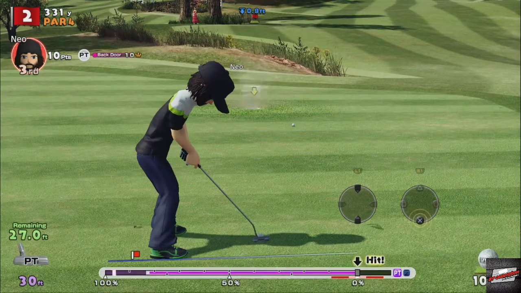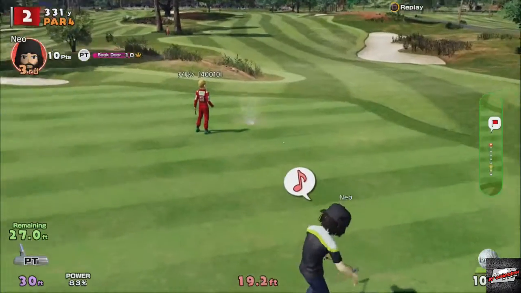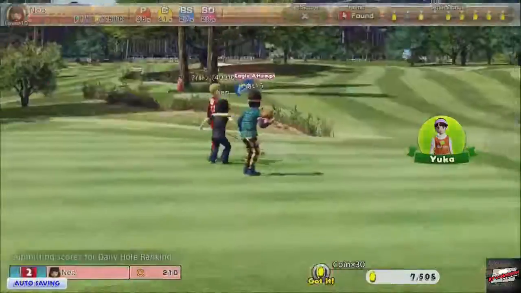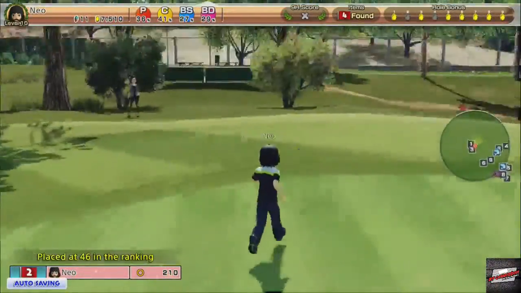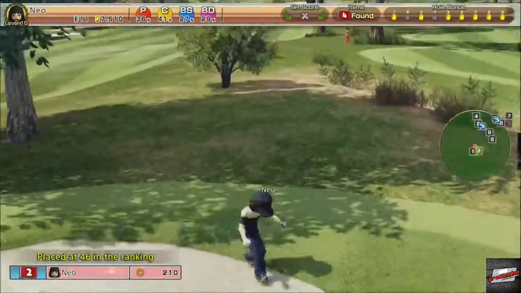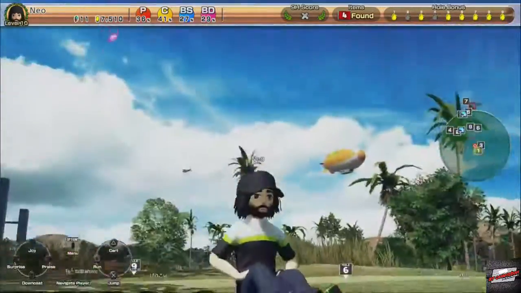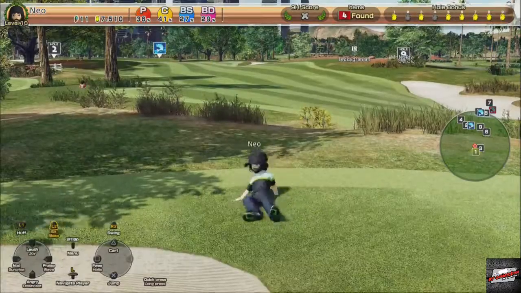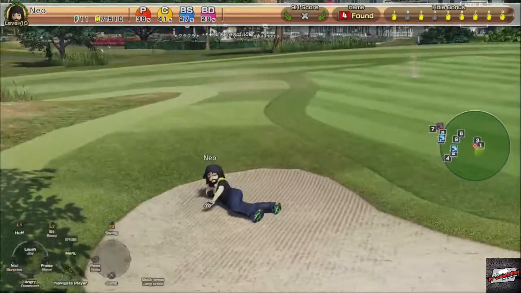Nice, decent down. Light downhill. Let it just get pulled right in. There we go. Money, money, money. 46th in the rankings for that. And then we're just going to jump around. But that is it for me, everybody. As I sit weirdly. There we go. We'll lay down. Let's lay down in the sand pit. Because I can.